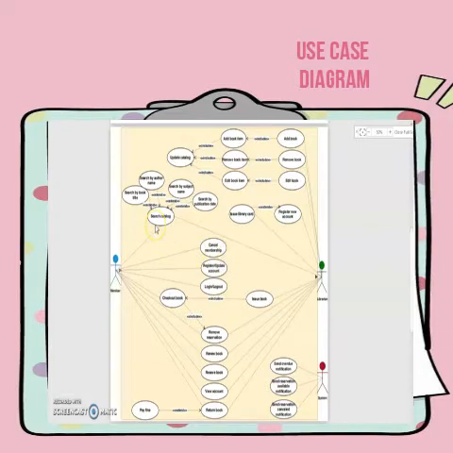Then a member can also search the catalog with search by book title, search by author name, search by subject name, and search by publication date.